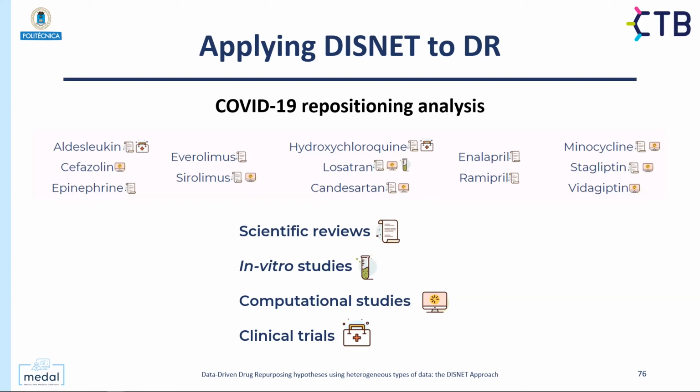Can we arrive at the same conclusions that many thousands of researchers in the world were also reaching, because they arrived at the same perspective that these drugs were potentially good candidates? And this is the reality. All of these 13 drugs were considered for a study for COVID-19, which means that our approach was able to follow the same path and arrive at the same conclusion, that these drugs need to be further studied.